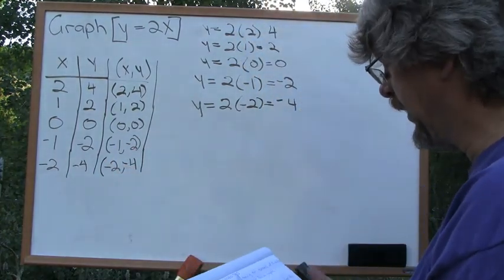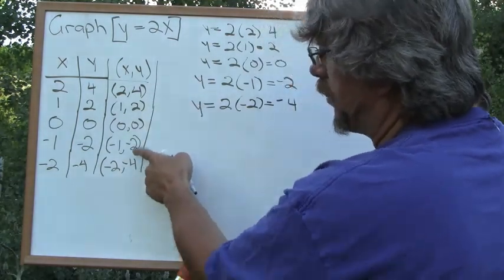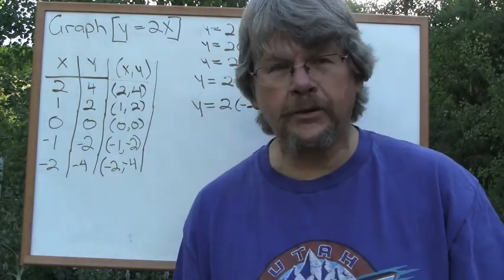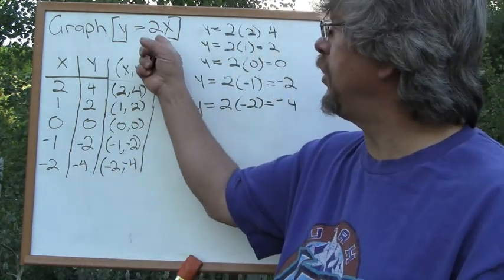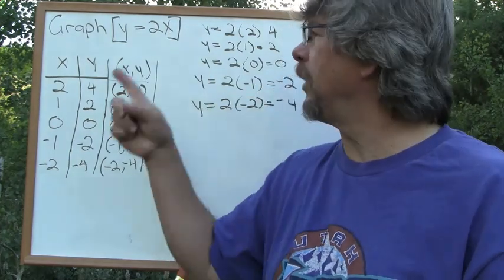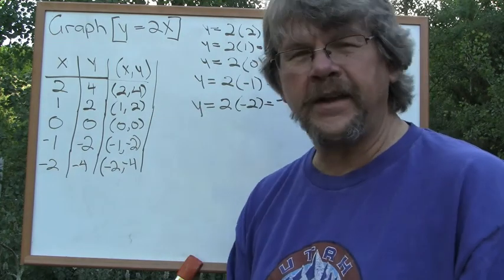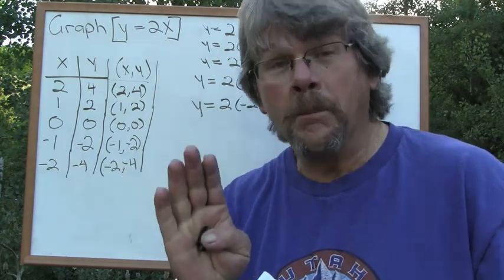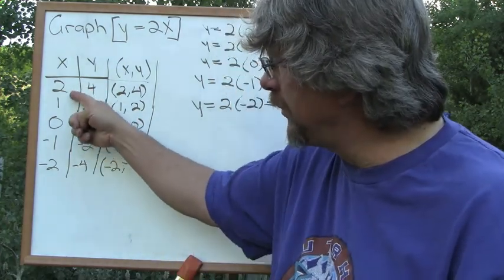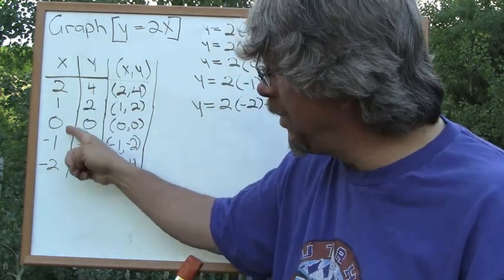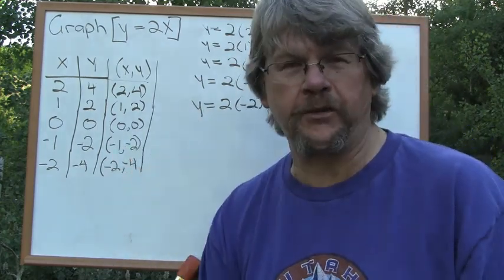Now let me see if I can chart this. With the chart, once we've built up a correspondence, you can choose any numbers for x you want. That's the beautiful thing about working on these. In this equation, you could put in 10,000, 10,014, 19,375, whatever number. But my advice is keep it simple. Just pick a couple of numbers in the positive realm, pick 0, and pick a couple numbers in the negative, and then you can keep the chart small.